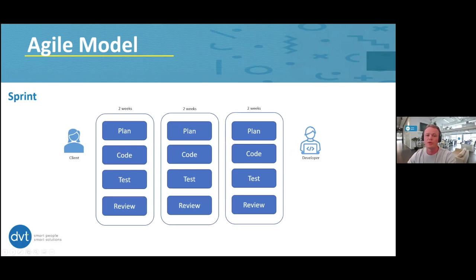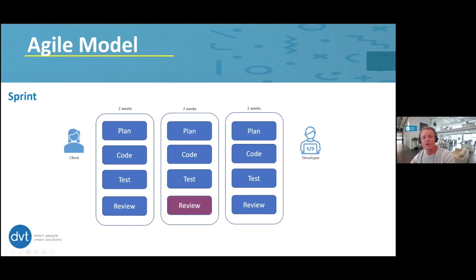The feedback loop integrates an ongoing cycle of planning of work items, doing the actual coding, testing and reviewing of the results. So each usually spans a 2-week period, which are called sprints. This time period is not set in stone and may vary depending on the actual company. So the sprints are only intended to deliver smaller work items at regular intervals. So every 2 weeks, the customer can see some value when testing the application.